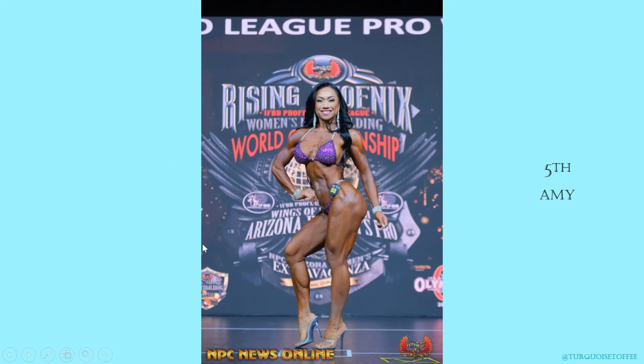I love her conditioning. You see this line in her quad. It really shows off her hamstring. She's got beautiful detail here in her hip. She's got lovely obliques, really beautiful outlining in her delts. Like, I think her conditioning looks fantastic. I love the curves in her arms. She's got nice arm muscles to balance with those delts. She's got a beautiful curve to her back and a gorgeous size in her glutes. So I think overall her silhouette is amazing.